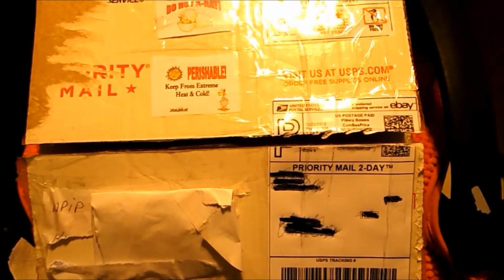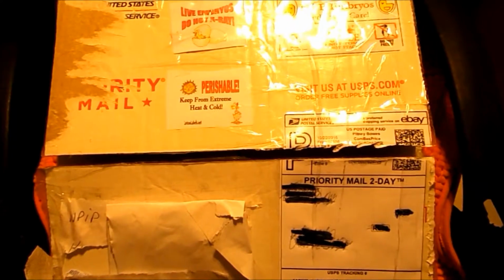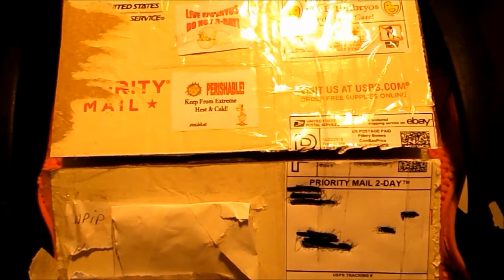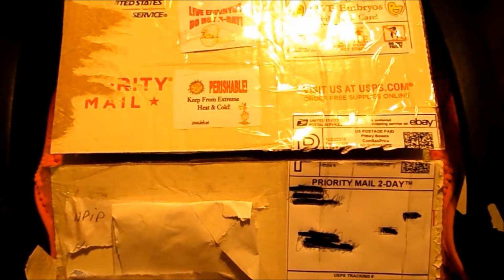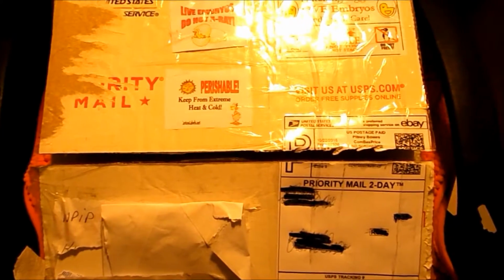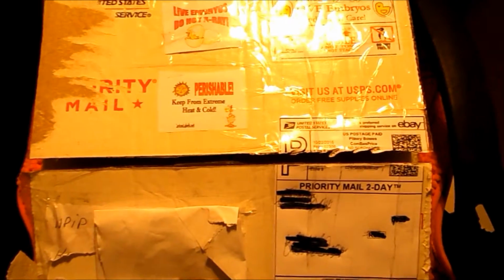Anyway, I wanted to stress how important it is to use the proper tools to open up your shipping box. I used a box cutter, and I've seen people unboxing eggs using all sorts of things like steak knives and other things that you probably shouldn't be using. You want to handle the eggs really gently and not jostle them around when you're taking them out of the packing. You don't want to spin the eggs.